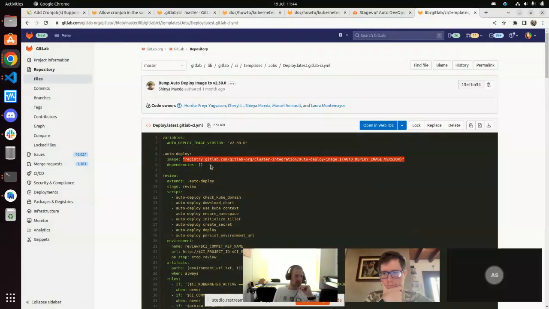But maybe with the agent, I don't know if that makes it a lot easier to hook it up. The problem is that the old method to connect a cluster is completely removed from the latest 15.1. So we can only use the agent.